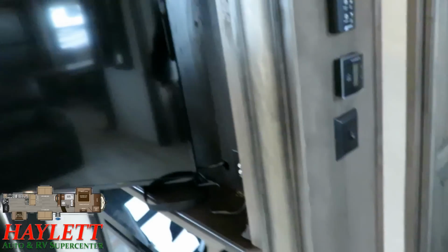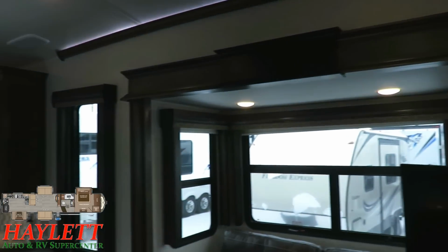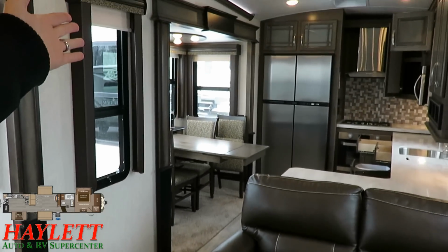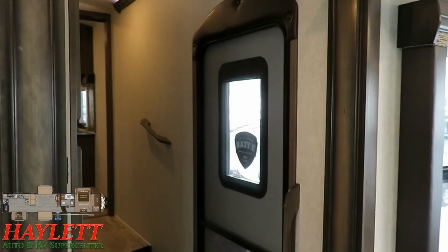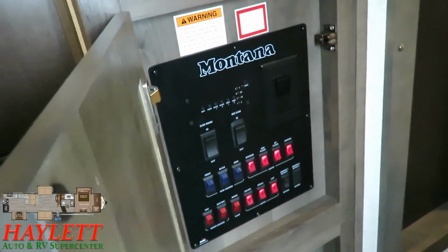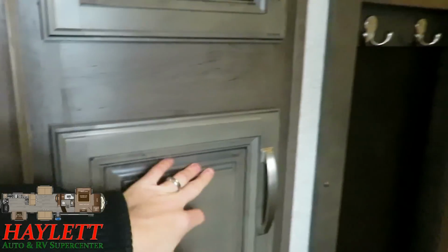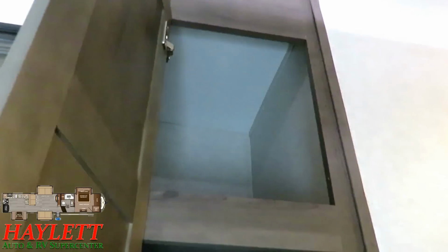Oh, one more thing. 6.5-foot tall slide outs here on the main deck. So you've got full height slide outs on the main deck so that you can stand up in the dining table and not smack your head or anything like that. And of course, you've got your night roller shades that can blot out the sun in every one of these windows. Another nice touch, we've got our control panel hidden away right here, right when you walk in the door. This is an easy place to get to your tank heaters, your slide buttons, all that good stuff. Also, nice little coat rack right when you walk in the door, and just why not storage? There was space here. They didn't waste it. I call it why not storage.